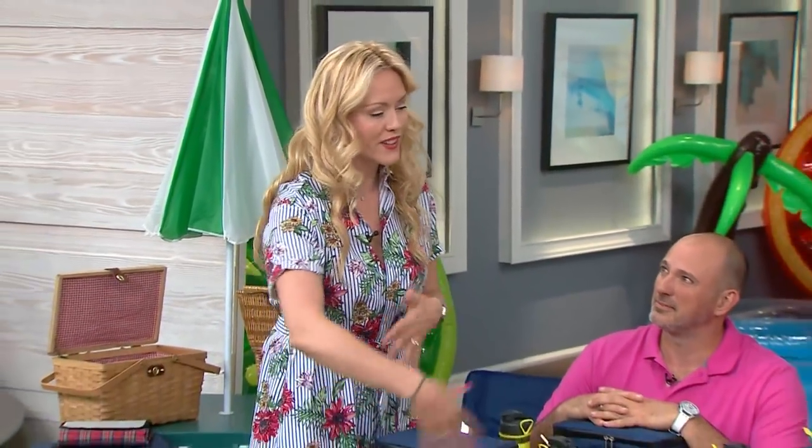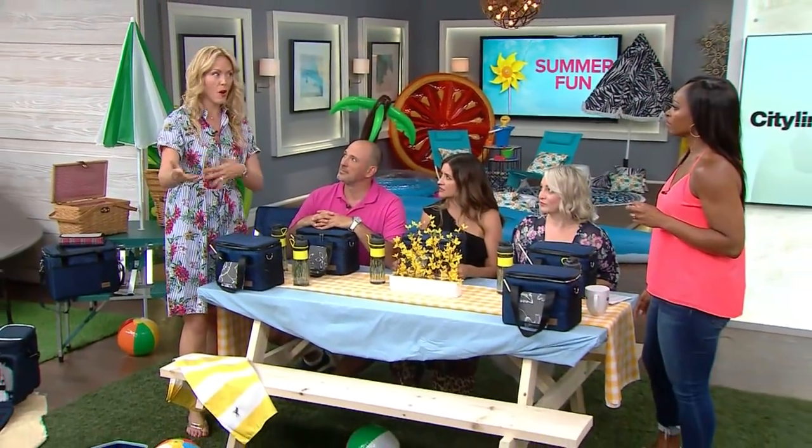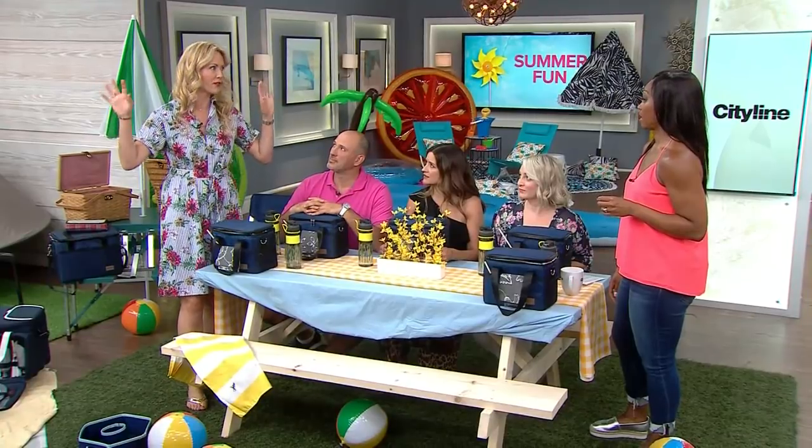You can do the Instagrammable, she-she, posh style — though that's a lot of work. Picnic tables are so hot now. Everything old is new again. People are adding them into their backyards and embracing them. This one came from Home Depot. They're relatively affordable and you can stain or paint them whatever color you like — white, gray, blue, purple, whatever floats your boat.